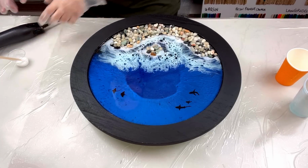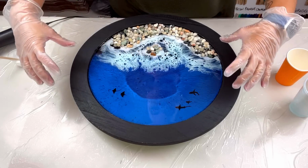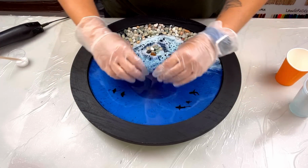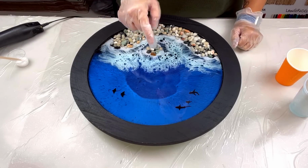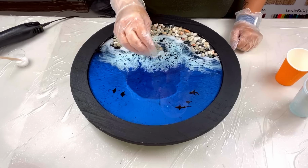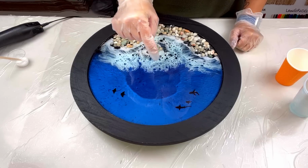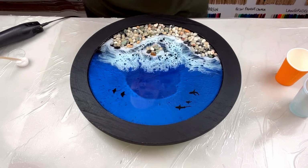All right, so do you see how there's like a really dark patch in here? So when this was drying and curing, my blue kind of all sucked into the center. But to be honest with you, I wasn't even intending on it, but I actually like that because it reminds me of some parts of the ocean where it gets super, super deep and then it gets dark, dark blue. So that's what that reminds me of. It's like down into the abyss or something like that, right?